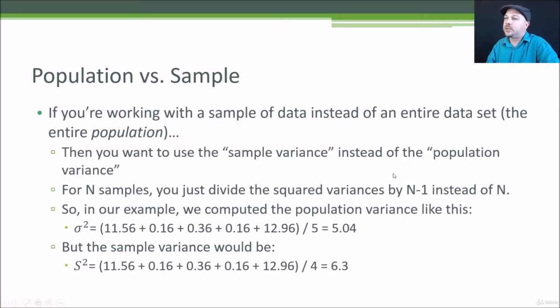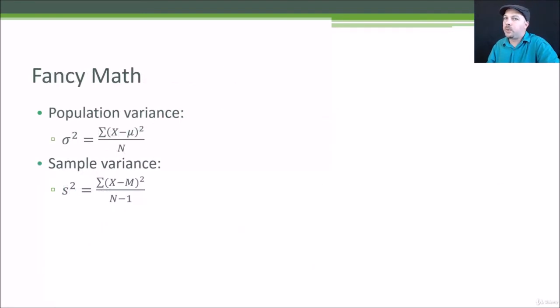Okay? So let's look at this example. In the example we just had, the population variance is exactly what we did. We took the sum of the squared variances and divided by 5, the number of data points that we had, to get 5.04. But the sample variance, which is designated by s squared, is divided by 4, n minus 1. So we took the number of data points we had, subtracted 1, and got the sample variance, which comes out to 6.3. So again, if this was some sort of sample that we took from a larger data set, that's what you would do. If it's the complete data set, you divide by the actual number. Okay, and that's the difference between population and sample variance. As for why, it gets into really weird things about probability that you probably don't want to think about too much.